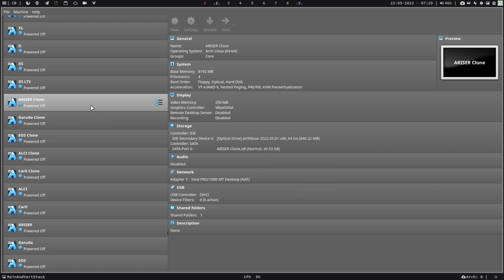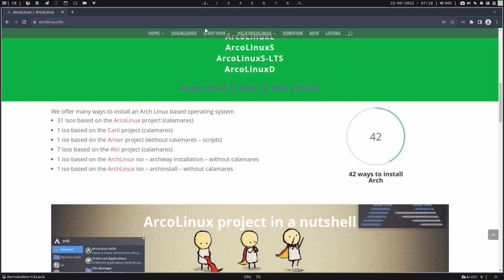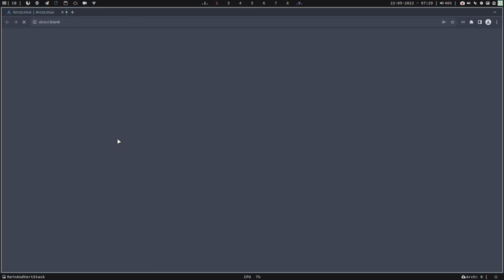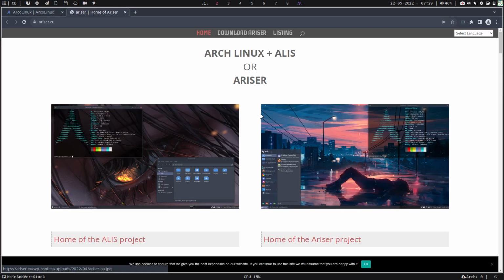Remove it. Don't want to see the ISO, and if you noticed, it says ArcoLinux, right? Ariser is a pure ArcoLinux system. Ariser has its own website, right? And it's a script that we use.